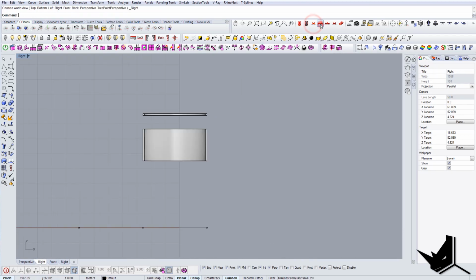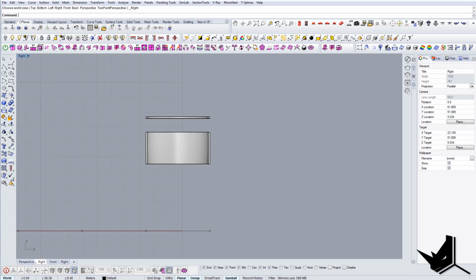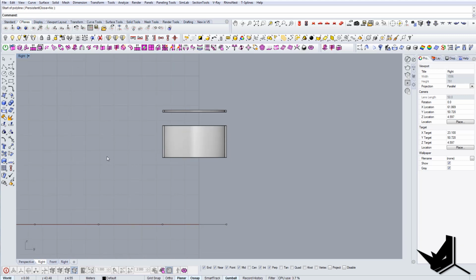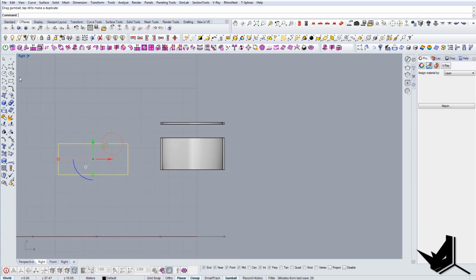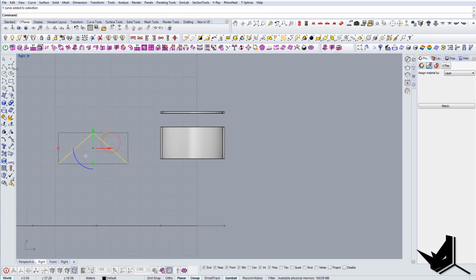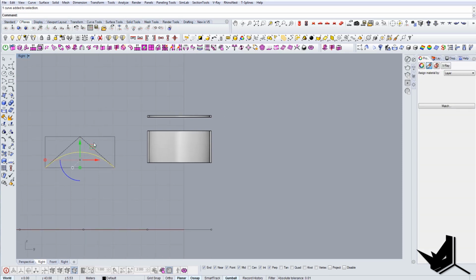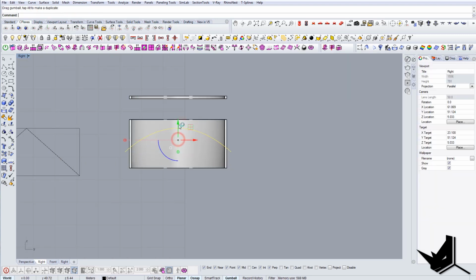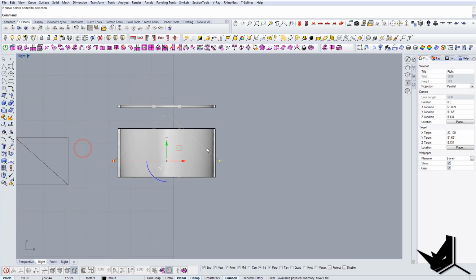Now I'm going to go to the side view, and I'm going to create, let's say, we create a rectangle first, and I will use polyline here, and then I'll use this option here to create this nice effect. Let's go to the center, and now I will basically use the control points and have them create my shape.